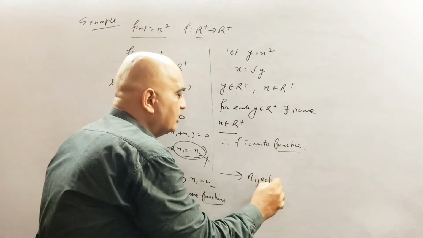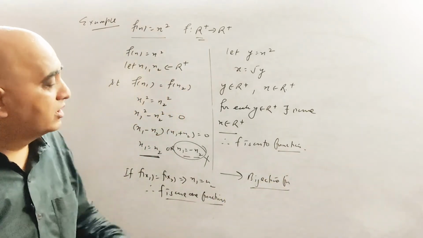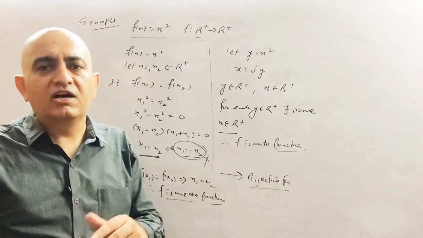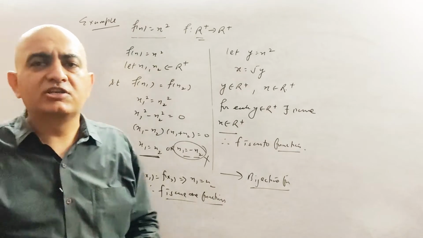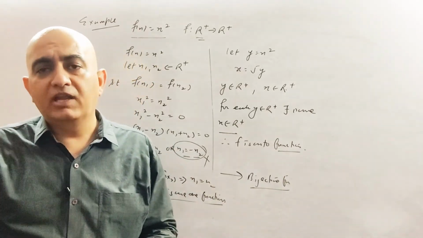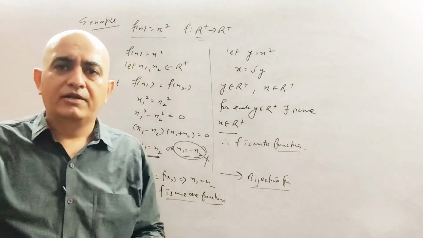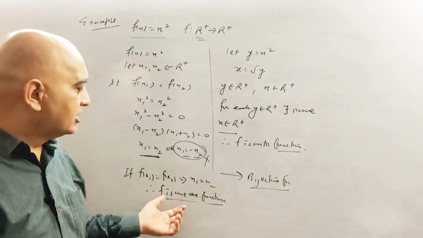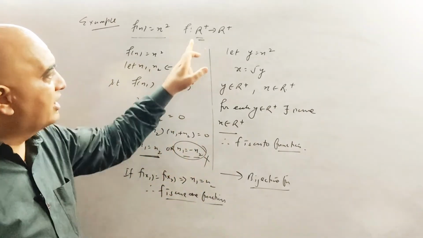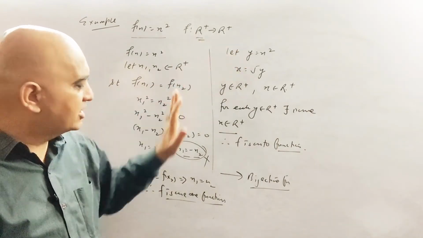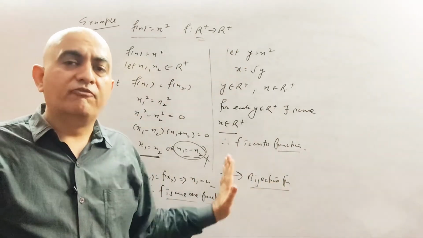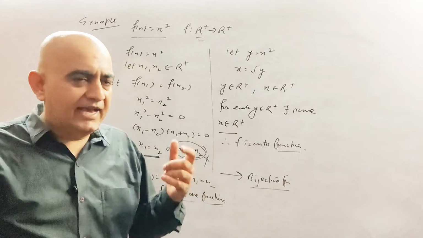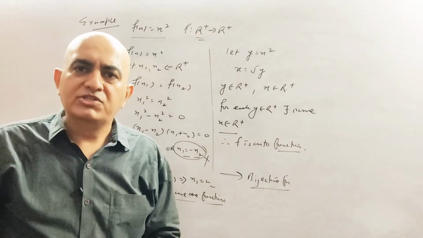तो इसका मतलब जो हमने एग्जांपल किया है, कैसा एग्जांपल है? इट इज फॉर बाइजेक्टिव फंक्शन बिकॉज फंक्शन इज डिफाइंड फ्रॉम आर पॉजिटिव टू आर पॉजिटिव. देखिए कितना अंतर हो गया, है ना. पहले हमारे पास जो फंक्शन था f(x) is equal to x square, whenever it was defined from r to r, then its nature was totally different. That function was neither 1-1 nor onto. But in this case, when we are assuming r plus to r plus, then this function is 1-1 as well as onto. 1-1 as well as onto means it is bijective function. तो ऐसा क्यों हुआ? ऐसा इसलिए हुआ क्योंकि हमने इसकी डोमेन और रेंज को चेंज कर दिया, है ना.